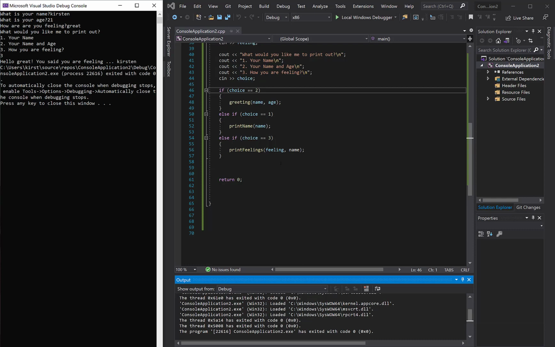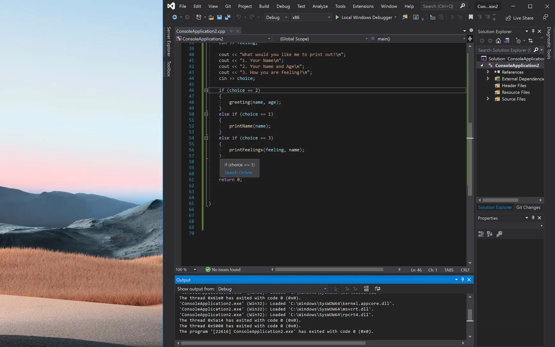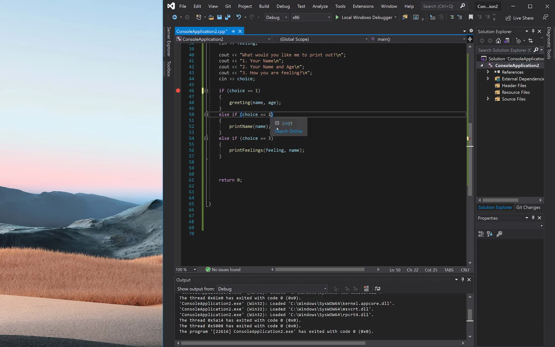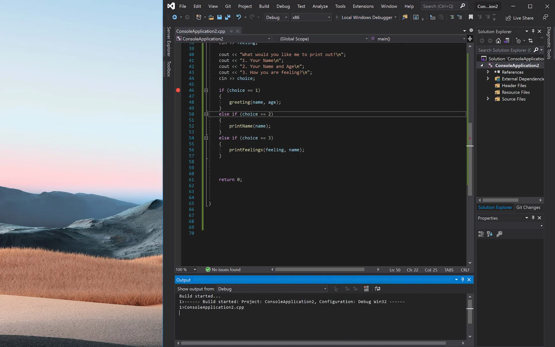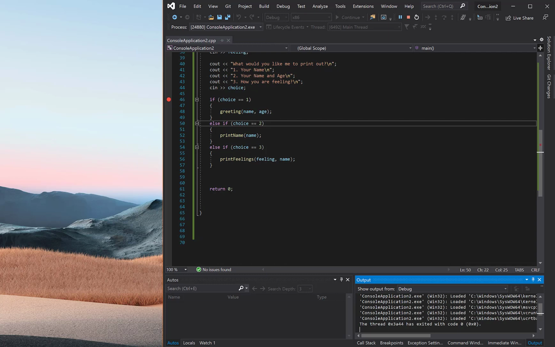And so if I can't just come in here and look at my code, then I could possibly do a breakpoint. Oops, I didn't mean to do that. Do a breakpoint so I could watch what was happening. Maybe I mixed these two up. Let's do this. This will be a good demonstration of why a breakpoint is good. So if I run this code, I'll show you what I mean in a minute.